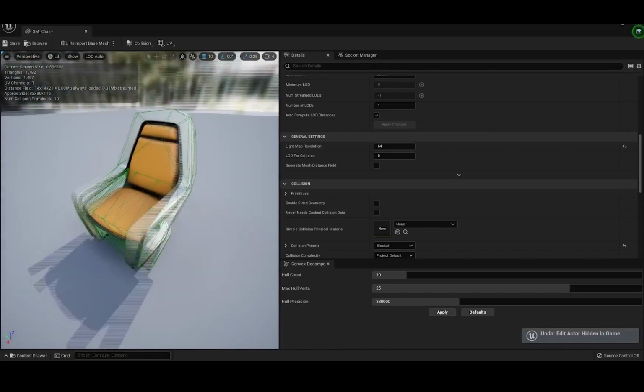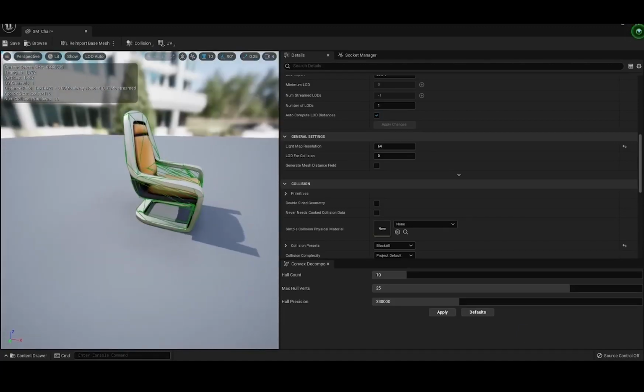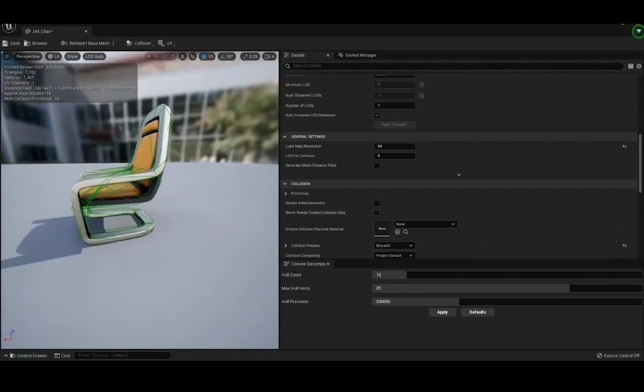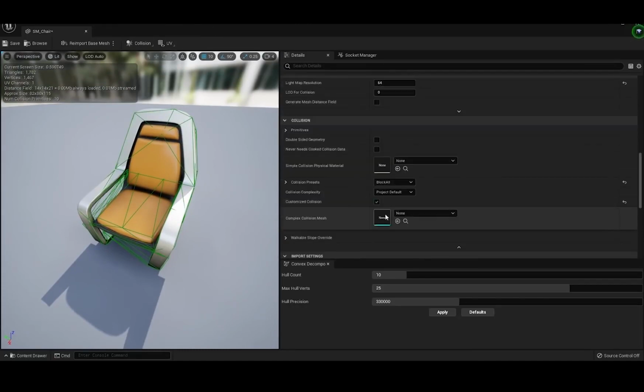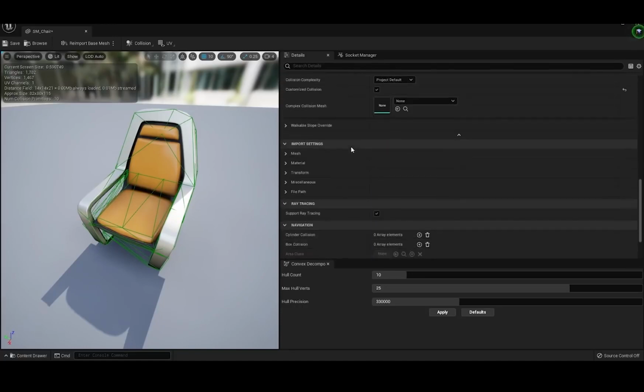Now, this isn't entirely necessary for a chair, because you're going to run into it at so many different angles, and you could probably do this with just 2 boxes, which is basically how it was before. But that's how you would increase the collision precision on a mesh that you might want in a game that maybe someone has to jump on, and so on. So what else have we got going on here? If we scroll down, that's collision.